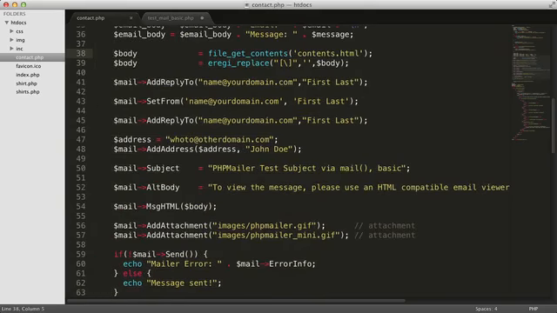Let's walk through the rest of the code line by line. These two lines deal with defining the body of the email. The example loads it from an HTML file. We already have the body of the email in a variable named email body, so we can remove these.